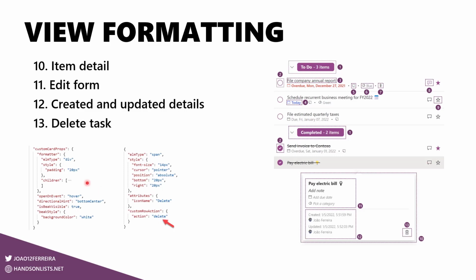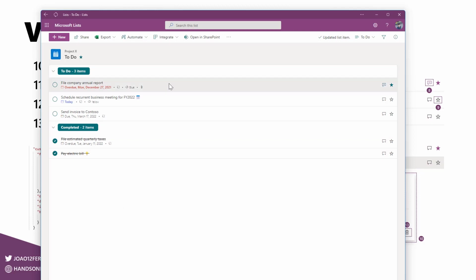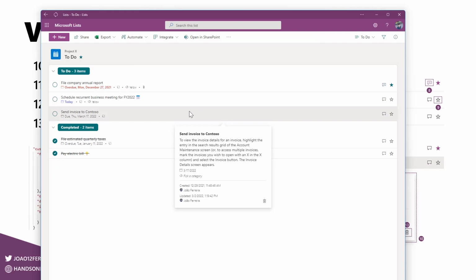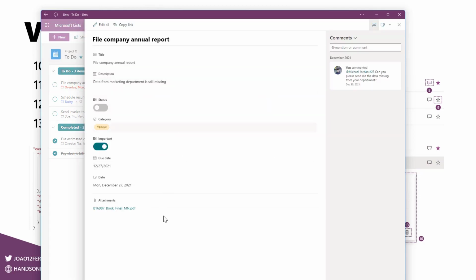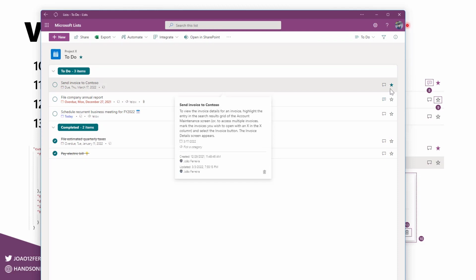So I will quickly bring up here the list in Microsoft Lists, and this is what I've been showing you here. As you can see, there are a couple of tasks here that are already completed, but as I move my mouse around, you see things happening, and I'm able to easily interact with these items. From here, I'm able to change the title, change the category to something else, and all of this is done without opening the item detail. For the attachments, as I mentioned, this opens the item detail pane, and here is the attachment, and same thing for the comments. And if I remove this star and add it to here, immediately you can see that it reacts to the view and to the rules that were defined for the view, and it changed the position of the items as it would do in a regular list without the formatting applied.